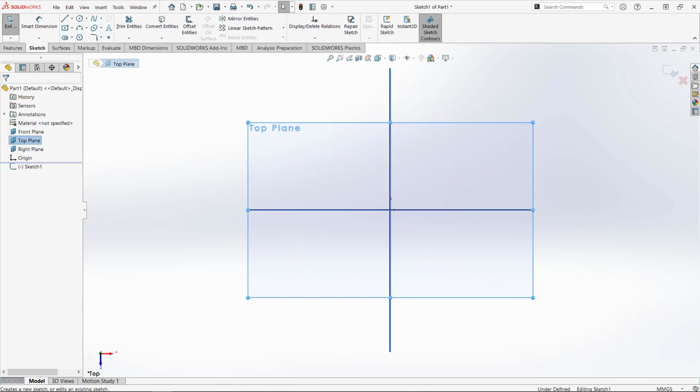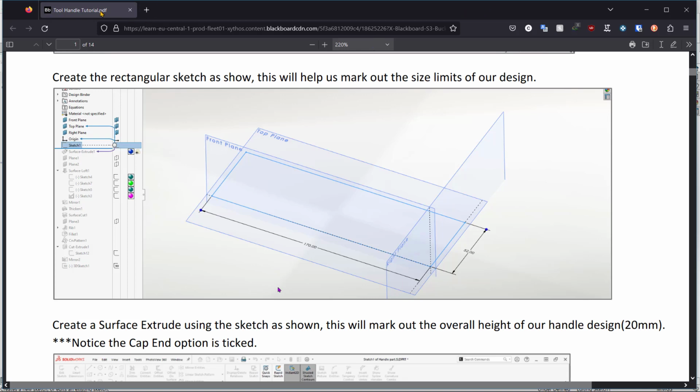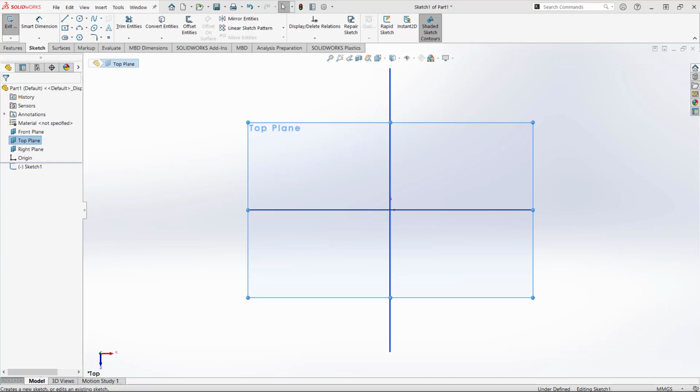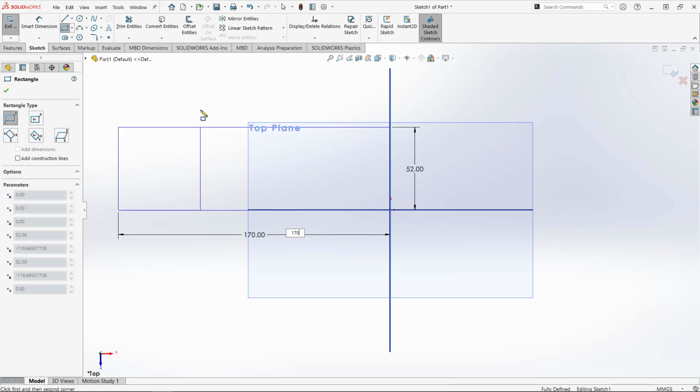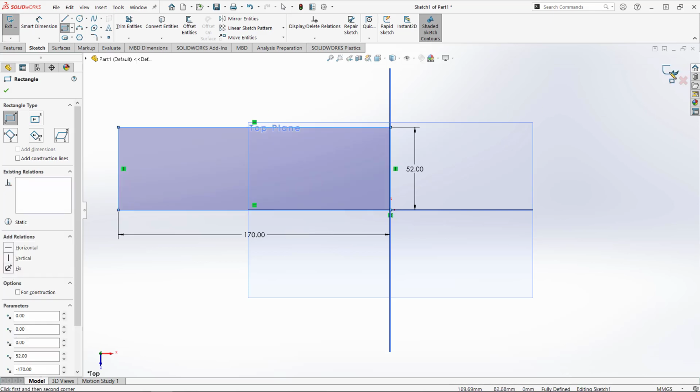So I'm just going to take that PDF onto my other screen just so that I can keep making reference to it and just see what the next step is. So this is a 52 by 170 rectangle joined to the origin, as we can see, just on a single corner.